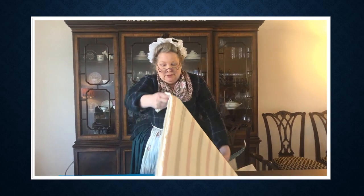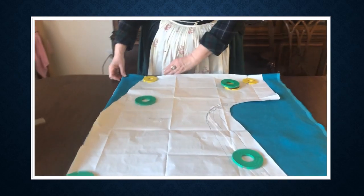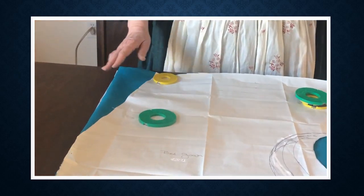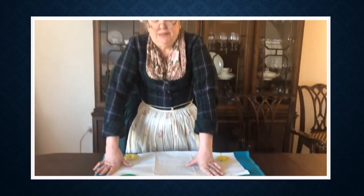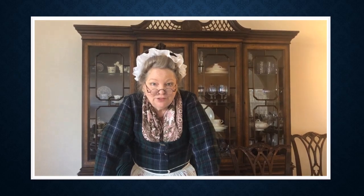I can actually cut both layers at the same time — I don't have to cut the top and bottom separately. I've put my two layers of fabric right on top of each other with all the folds matching up. All of my selvedge edges are on that side and my folds are on this side. Now you might notice that my fabric is just a wee bit short for this bed gown pattern, and I don't really mind. It happened this was the length of fabric I had, and if it's two and a half inches shorter, who cares? So my next job is to cut this out and make sure that all the important things that need to be marked are marked.